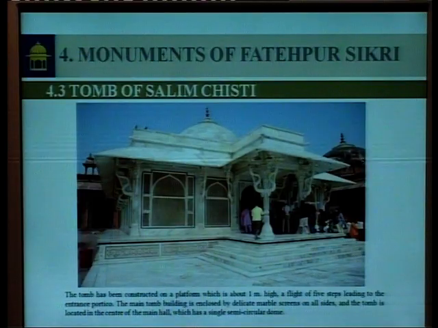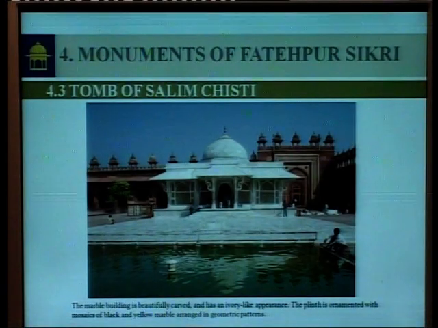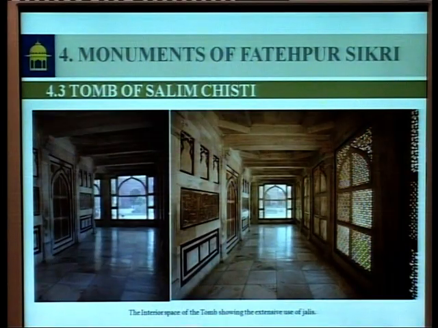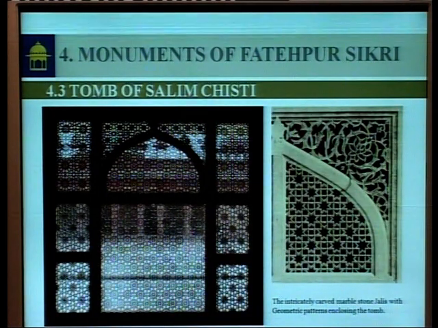So a very distinctive building, a lot of Jain architecture being visible here, the kind of brackets, the kind of filigree work done, and the kind of jali work. Let's see some more details. This is Salim Chishti's tomb with a central dome, and this is the interior of the dome. Of course, they are marble. In this photograph, they look like sandstone, but it's all white marble. So notice the intricate designs.